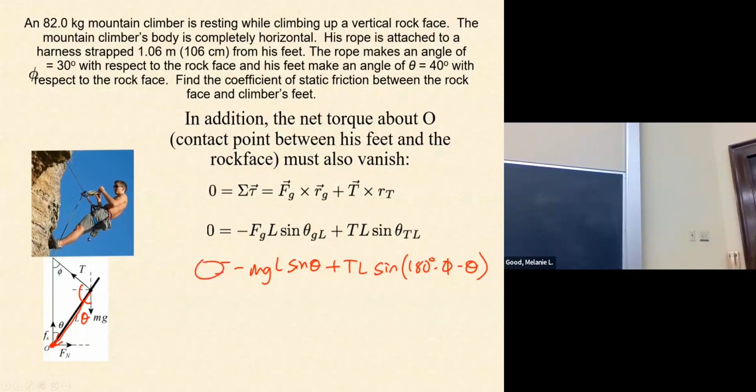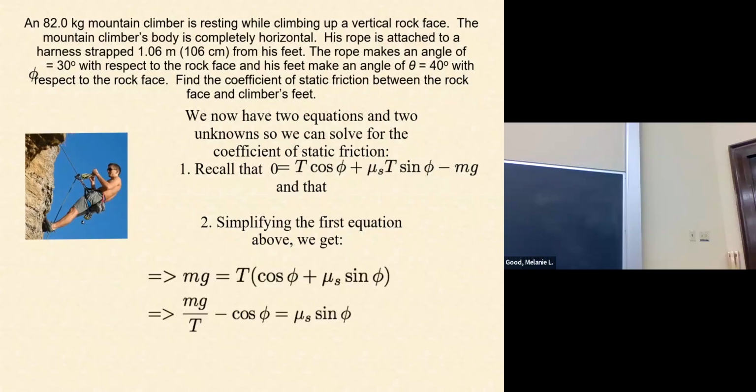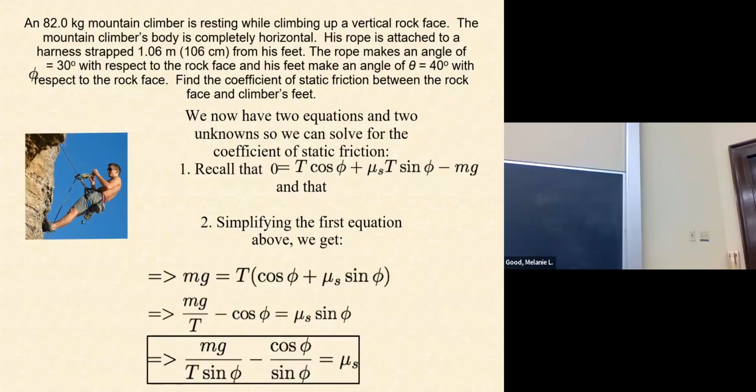Okay? So then, the object of the game is to make some substitutions. We know this. We have another equation on the other side. What we should be able to do is ultimately eliminate an unknown and solve for that coefficient of friction. I apologize that we're running out of time, but you can come and talk to me if you have a few questions after class. But that's how we would go about solving one of these net torque problems.